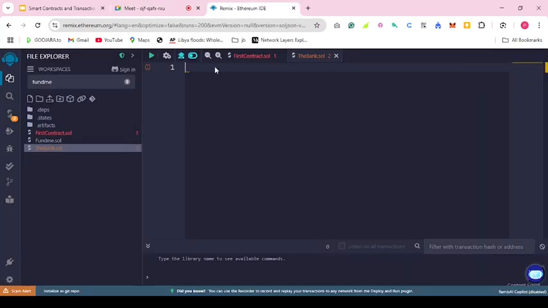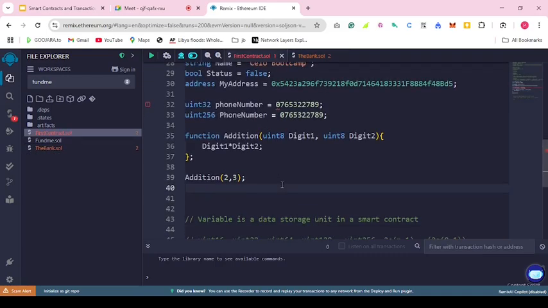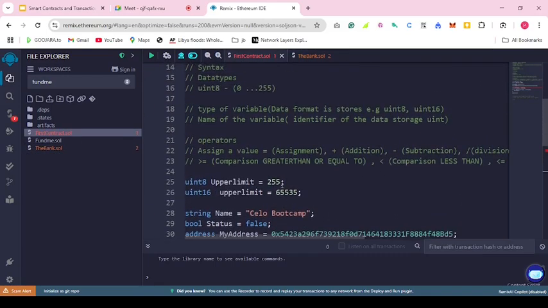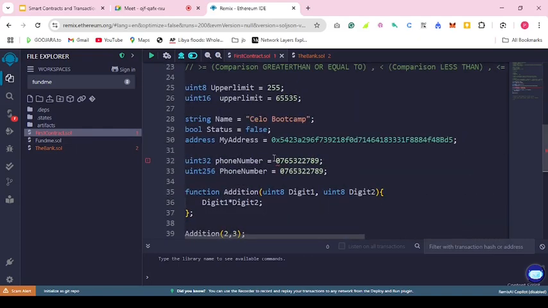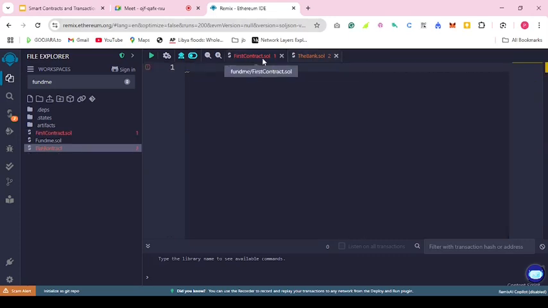So for us to write Solidity contracts, there are a few basic things that we're supposed to start with to be able to write a smart contract in Solidity, in Remix, or generally anywhere that you're going to write your smart contract. And that's one of the reasons why these things are raising errors. So you see a red line here. Okay, yeah, so this is what we're going to do. There are two things that you're supposed to start with, basically.